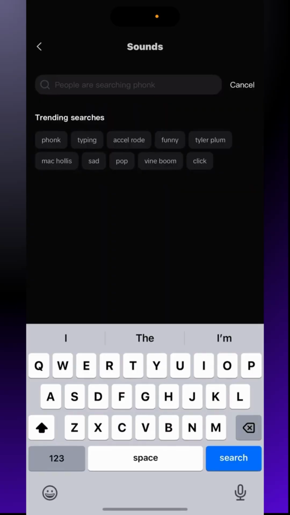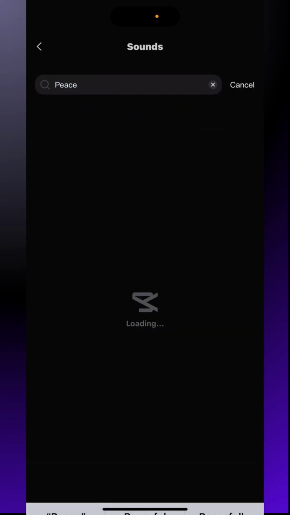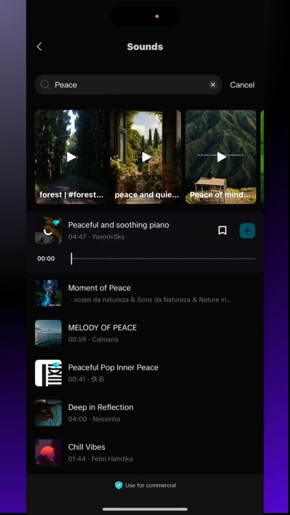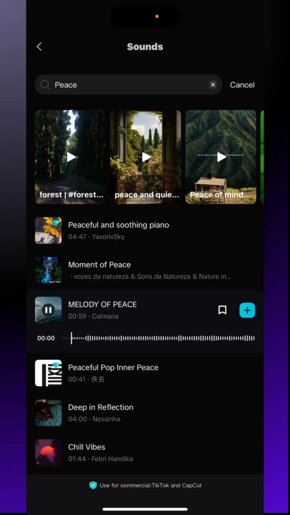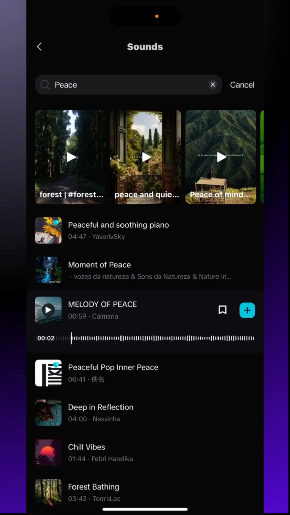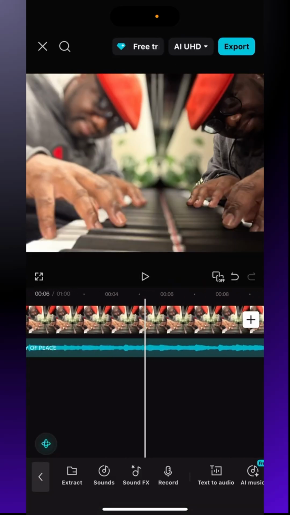So I could just say peaceful, for example, peace. And this will show me a number of options royalty-free on CapCut. So if I want melody of peace, I just press the turquoise plus, and that adds it to my timeline.